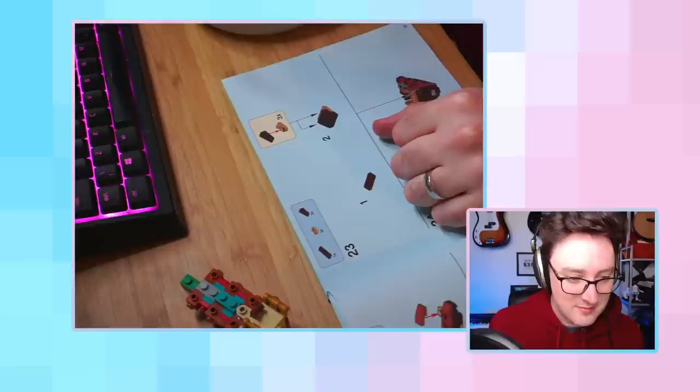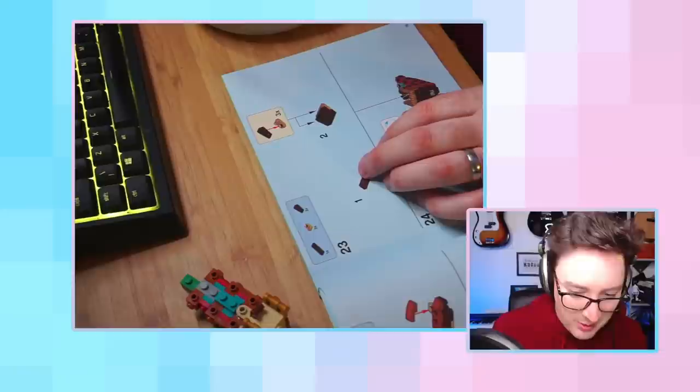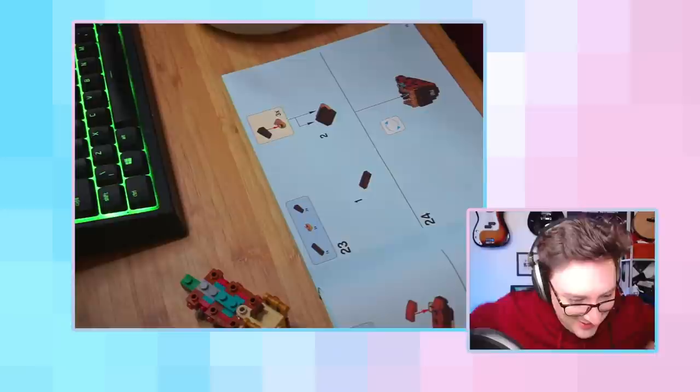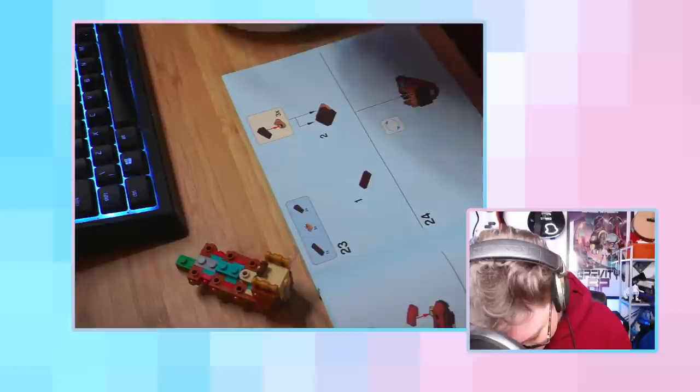Minty R says, hi Luke, I GM Gravity Rip fortnightly for my parents, and it's one of our favourite activities. Currently prepping a Wicked campaign too, just wanted to let you know how loved and appreciated the game is. That's amazing, Minty R. That's so flattering and lovely to hear. Thanks. I'm genuinely honoured that you're playing it with your folks. That's terrific. That's rad. That's made my night. Thank you.